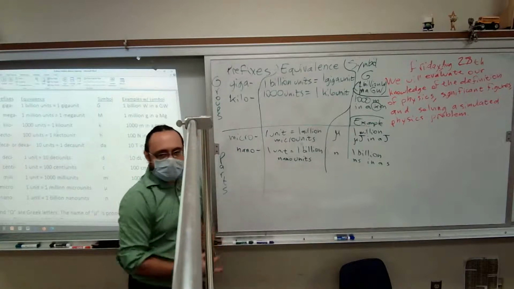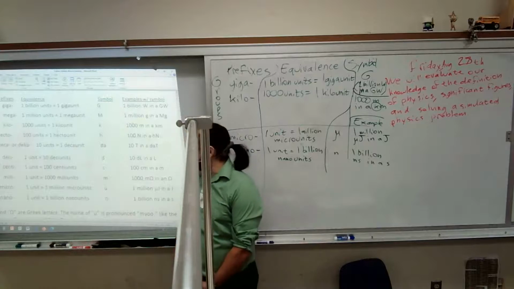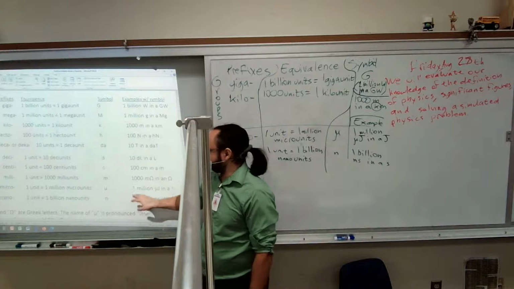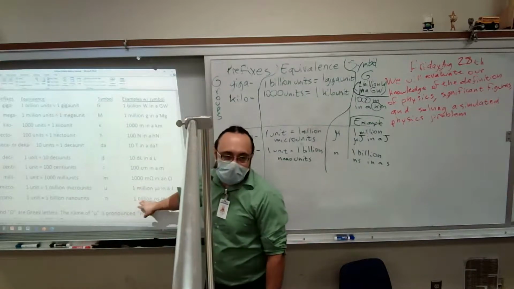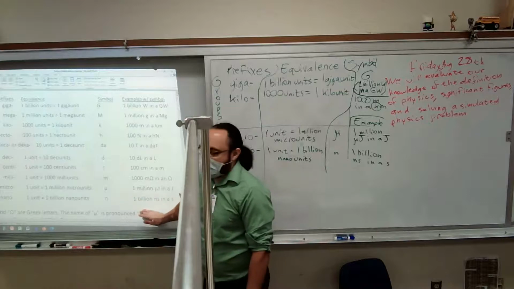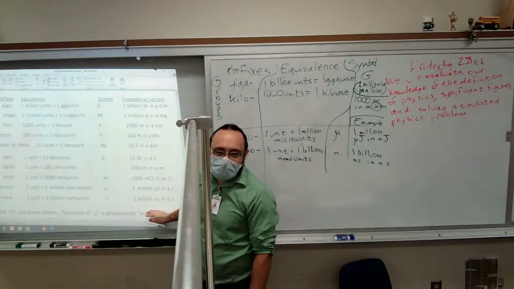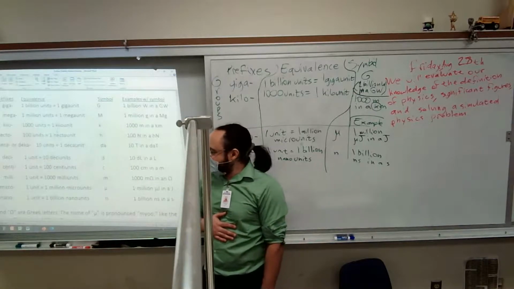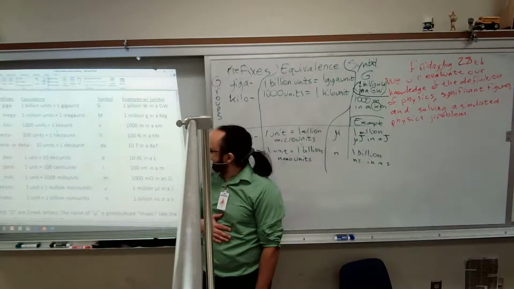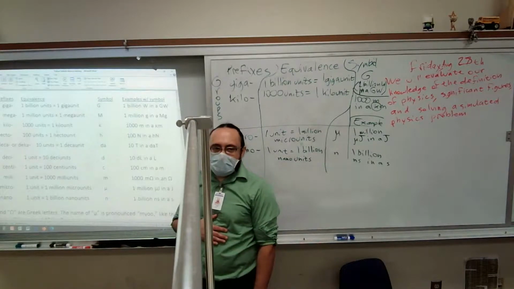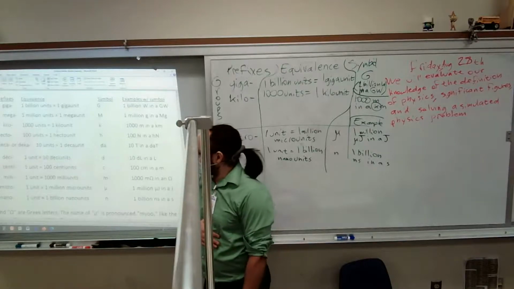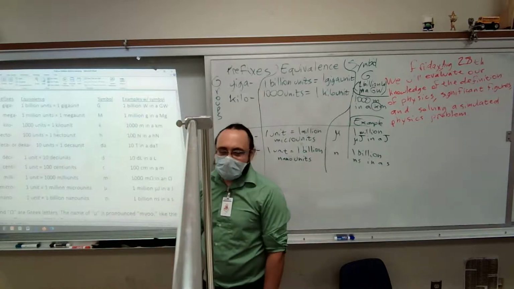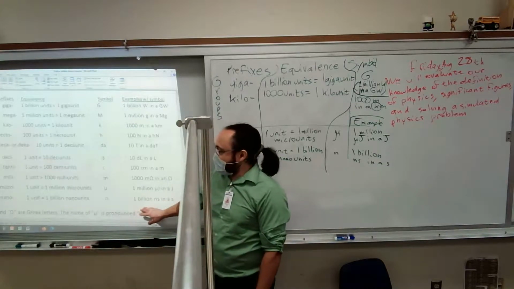Do y'all know any of the smaller prefixes or larger prefixes that I wrote on here? Like after you get nano, or after you get micro 10 to the negative 6, nano 10 to the negative 9th, what's 10 to the negative 12th? We're gonna need to learn these words because technology gets smaller as well as larger. So it's a pico, P-I-C-O. So you got microseconds, nanoseconds, picoseconds. Now that's 10 to the negative 12th or quadrillionth.